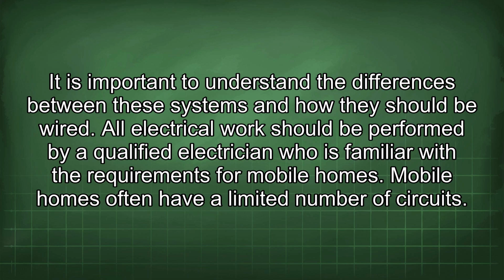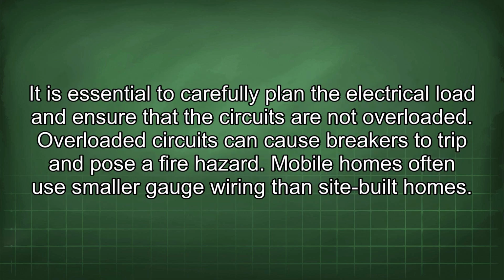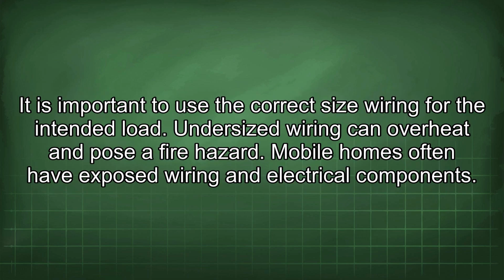Mobile homes often have a limited number of circuits. It is essential to carefully plan the electrical load and ensure that the circuits are not overloaded. Overloaded circuits can cause breakers to trip and pose a fire hazard. Mobile homes often use smaller gauge wiring than site-built homes. It is important to use the correct size wiring for the intended load.